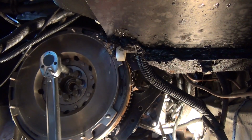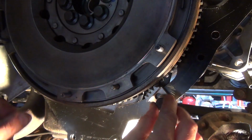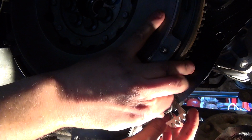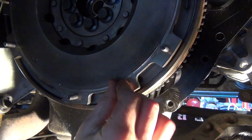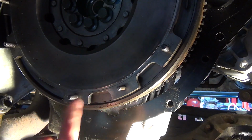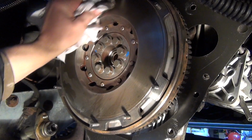Right, take this fella off. It's terrible, that thing, it's the wrong pitch, but it's got it done. No damage done. I need to clean this surface up again and then add the clutch plates.